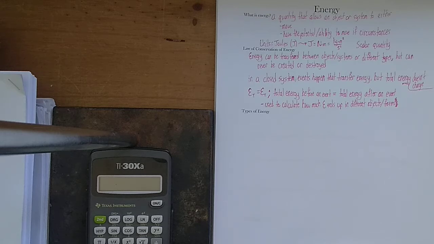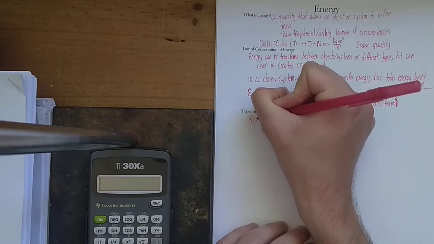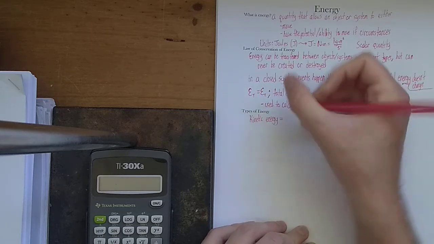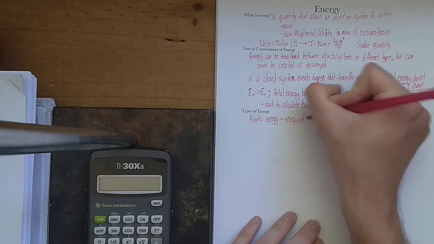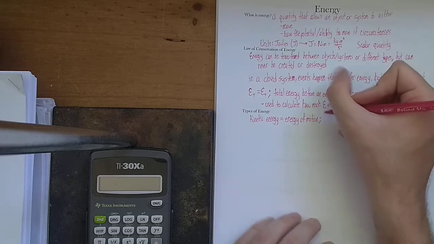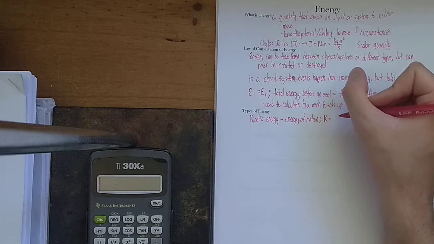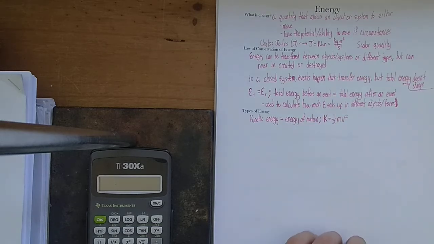Okay, there's four main types, same four types that you talked about last year, that we'll focus on in this class. And the first one, very, very basic, you probably remember this very well, it is called kinetic energy. And kinetic energy is simply the energy that has to do with an object moving. The energy of motion. Last year for a symbol for kinetic energy used KE. This year we're just going to use a capital K. And you probably remember the equation, it's a very easy one to remember, K equals 1/2 mv squared.